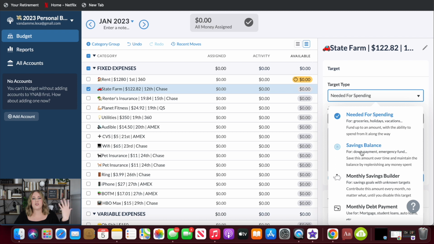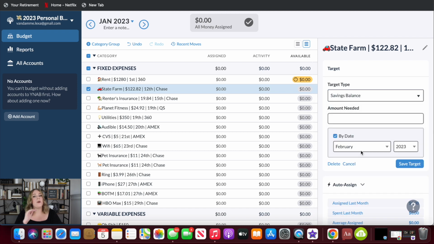So if I have a goal to have $2,000 inside of an emergency fund, if something happens, I've saved up my emergency fund, but then let's say my car breaks down and I didn't have enough money inside of my car repair sinking funds, and I have to pull $500 from that emergency fund, YNAB, if I use the savings balance target, is going to see, oh, look, hey, we had $2,000, which was our target, but we had to spend some money from this category. Now we need to work on replenishing that money and getting us back up to the $2,000 mark.